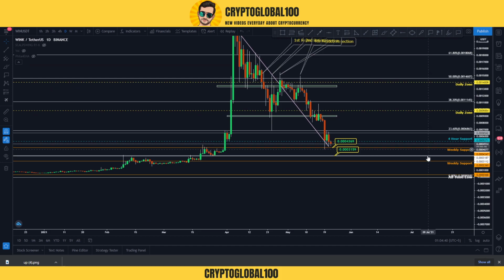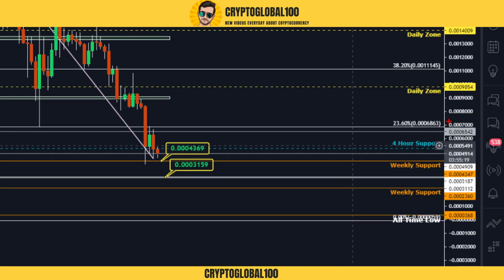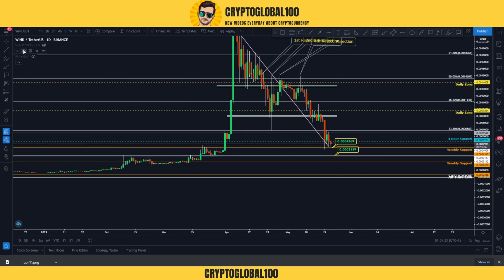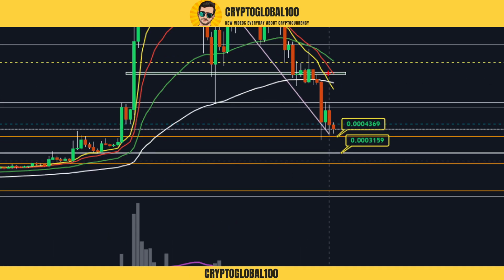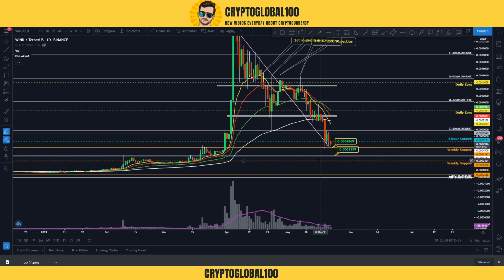If we take a look at the Fibonacci levels here, we have also broken this area, so we might see this area coming soon, and from there, if we get good volume, we can move to the upside. The EMAs are telling us that the fast EMA has crossed the 100 EMA, so surely the price is coming down, but it's going to depend on the BTC price.